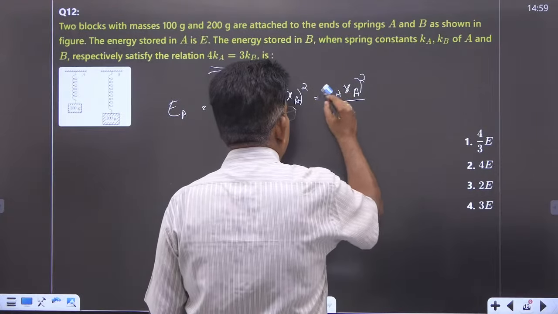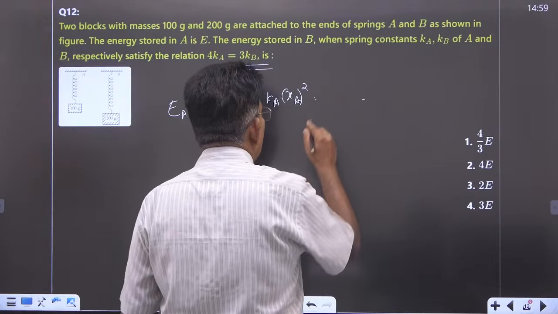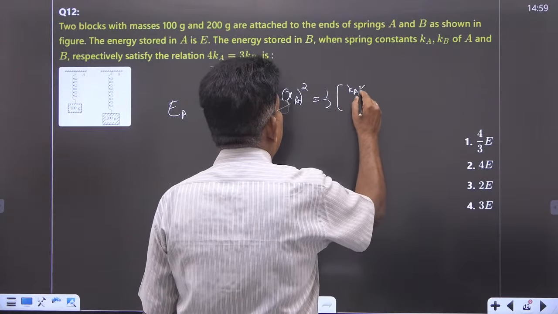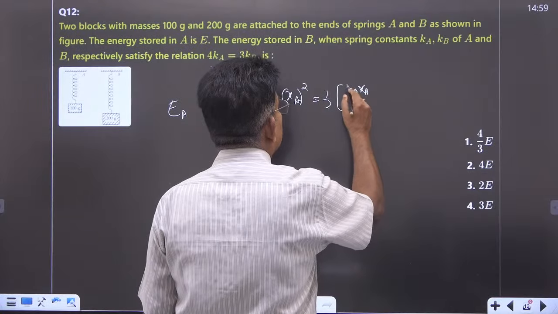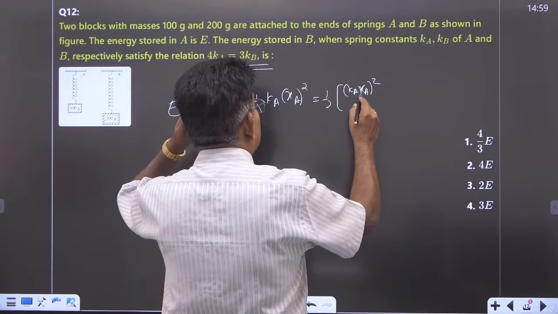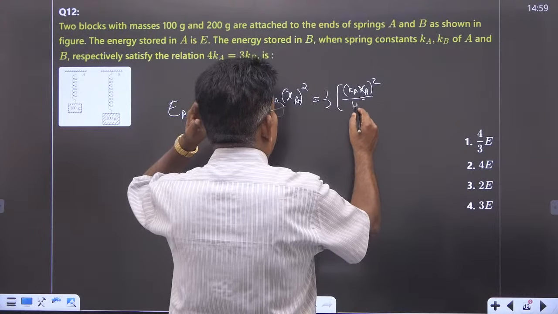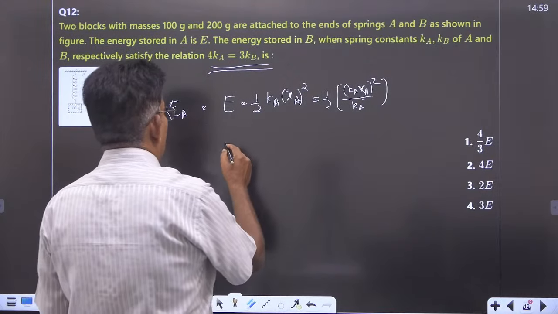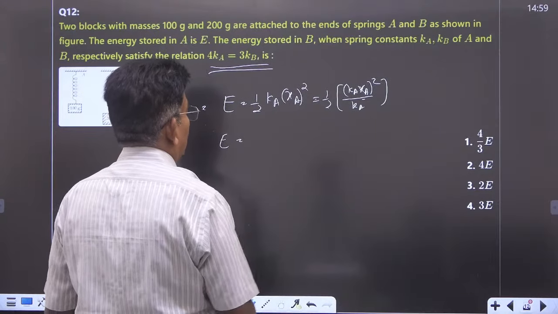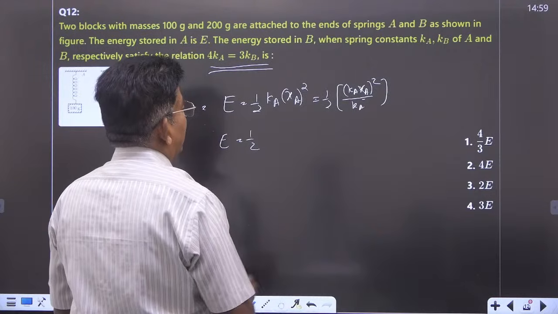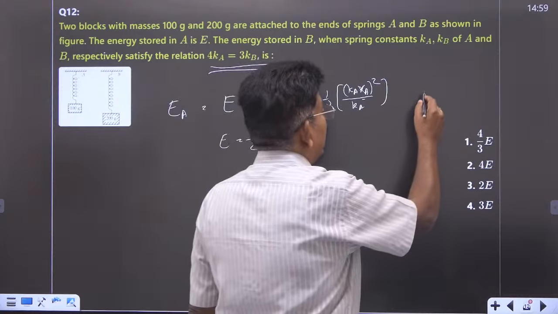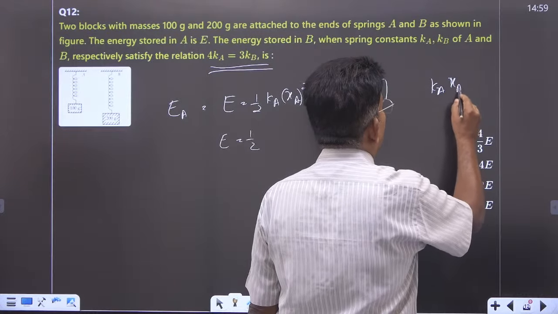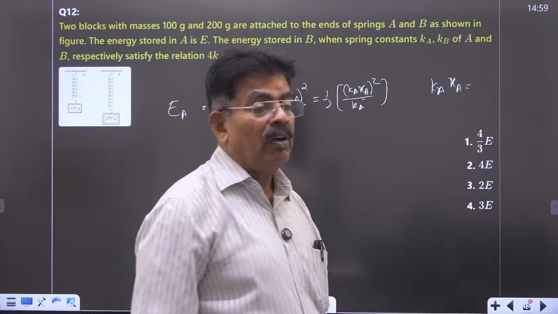Once again I'll write it clearly. Half is there. I made a change here. What change? I took Ka Xa square, so one Ka has come in excess, divided by Ka. You got it? So that is given to B. So I am going to write what is E: half into Xa Ka. What is Xa Ka? Xa Ka is the force applied on whom? Applied on the block A.